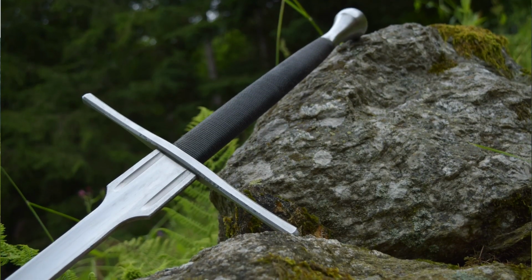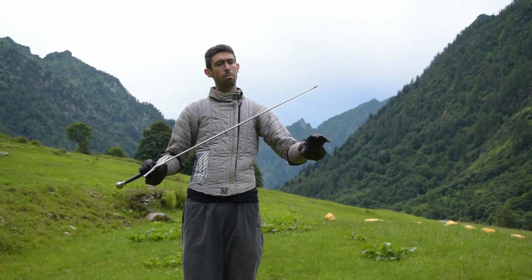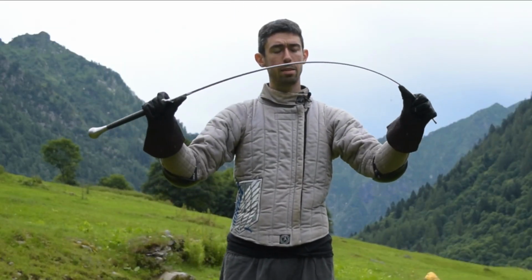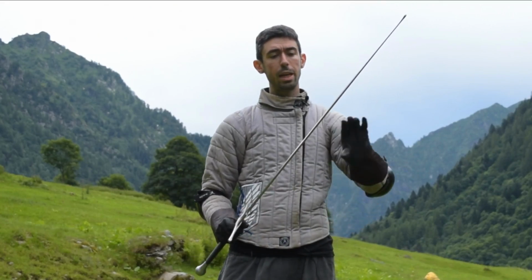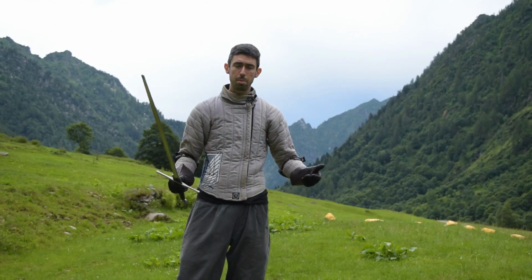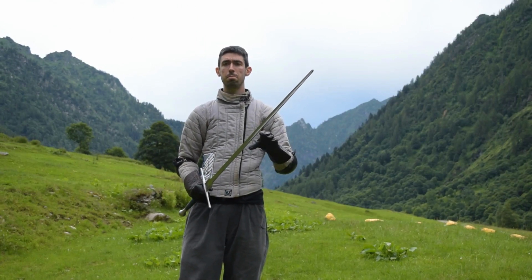So let's talk about safety now. This sword flexes enough. As you can see, I don't have big problems in flexing them, quite a lot also in this way. When I practiced sparring and personal lessons with my student, I noticed that this blade is safe for thrusting in sparring. So if you are practicing regular sparring with full protection or whatever, this sword flexes enough. I would say that it is in the medium range of flexing. It's not too flexible and it's not stiff, it's average.